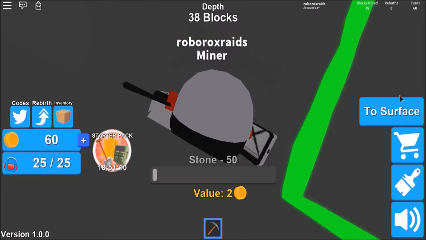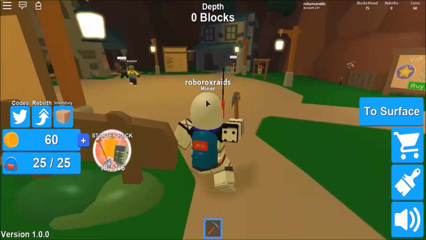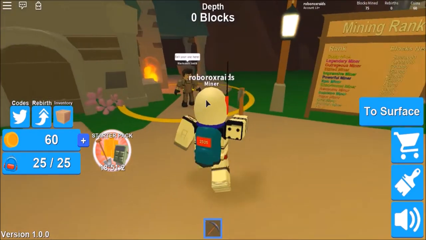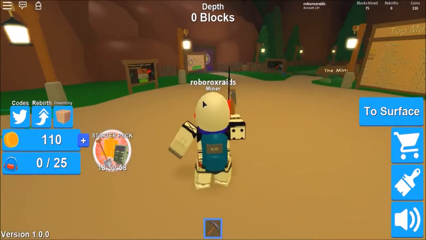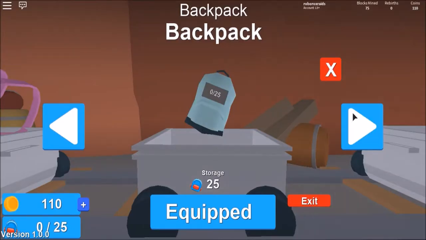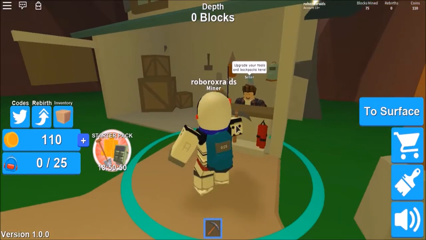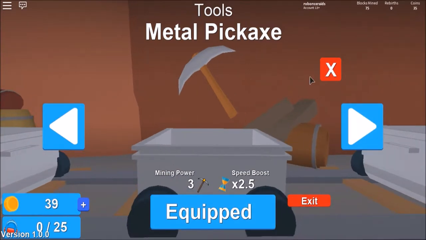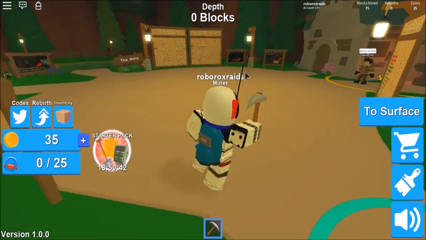Right. Full backpack to surface. And then sell it. People have got like awesome chainsaws, and I'm so jealous. Oh yes, I can upgrade my pickaxe now. I can get a what do you call it? A metal pickaxe. That's one that I have. So that's mining power 3 and speed boost 2.5.